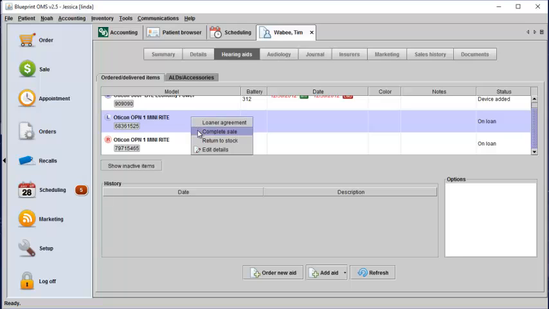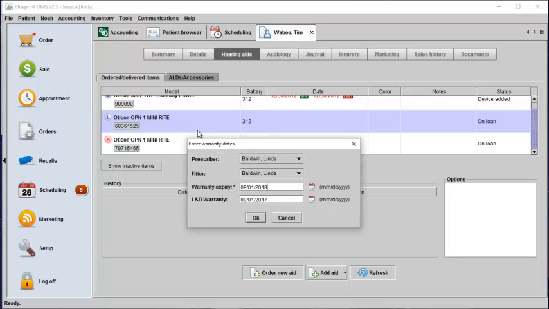If you right-click and complete the sale, it will take you through the normal invoicing process for the hearing aid and remove it from stock.